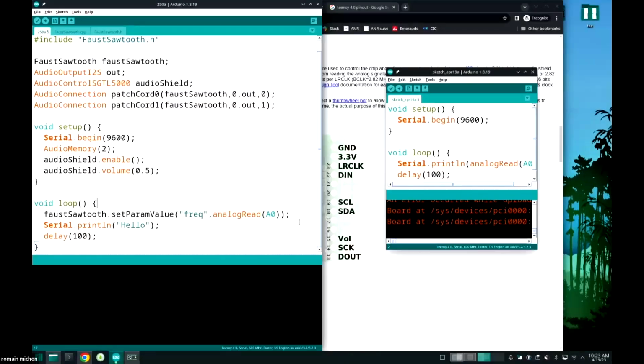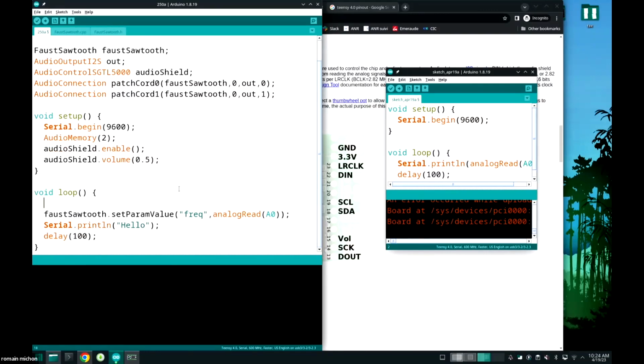All right, so a dirty fix to this is just to at least add some value to this for now. I'm going to do this in a somewhat clean way by declaring a frequency parameter, and I'm going to say that frequency is equal to analog read, reading A0, and I'm just going to add 50 to this, okay?